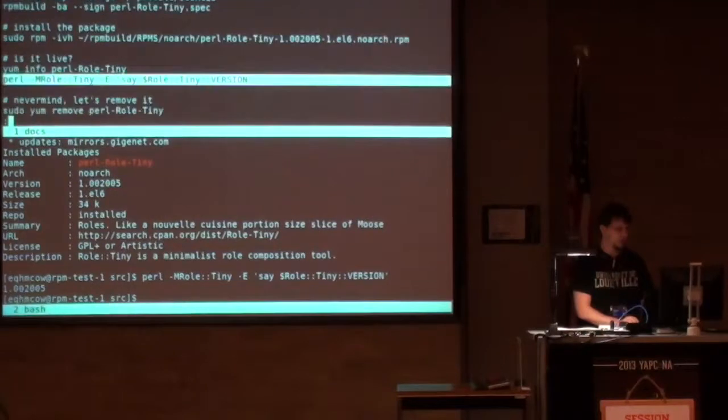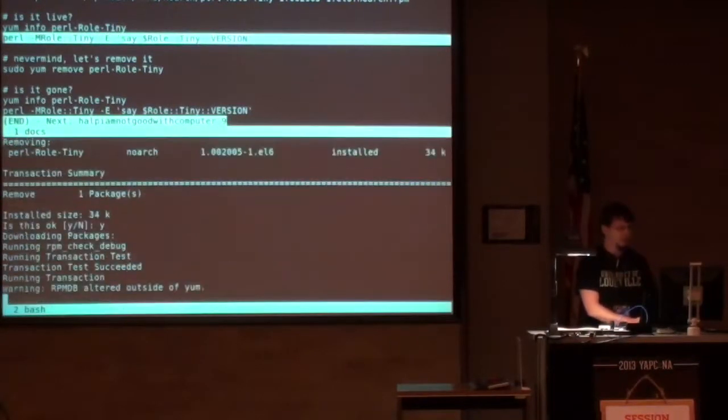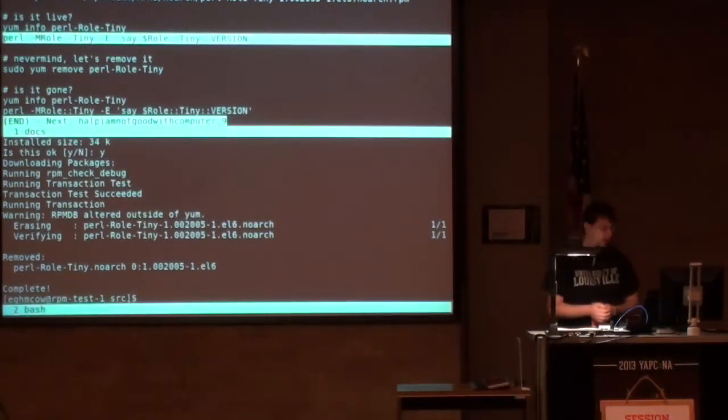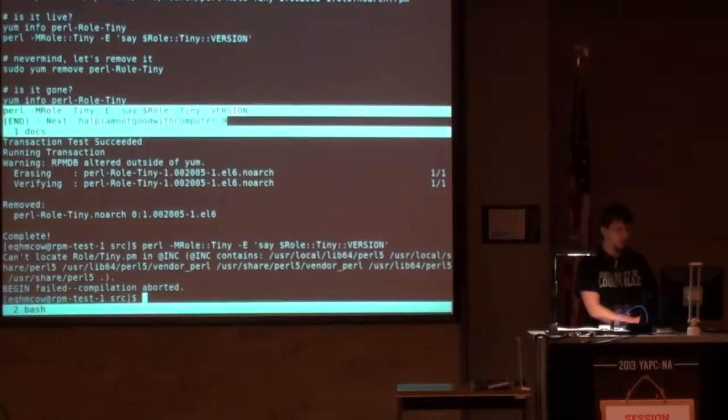There it is. All right, but that was a bad idea again, so let's get rid of it. And it's gone. So there we go. Easily add and remove CPAN distributions, Perl packages. And of course, we can run our commands again and see that it is in fact no longer with us. Gone.